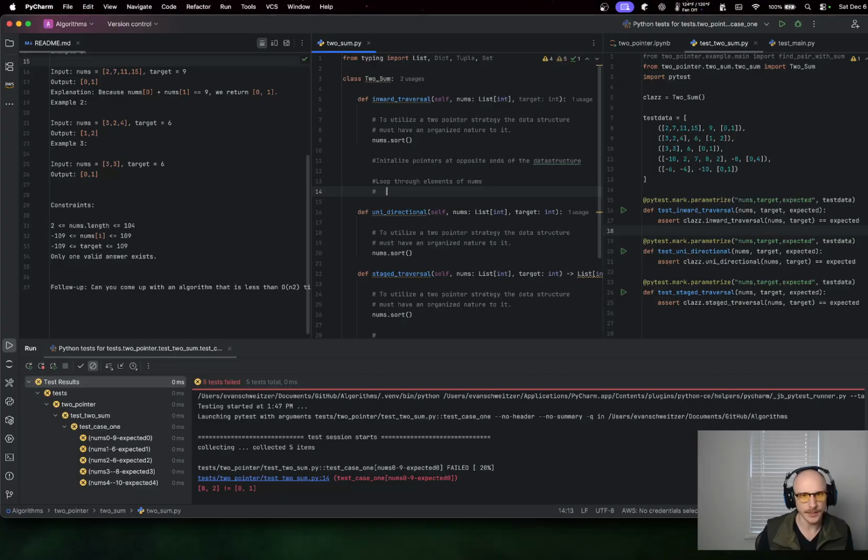So we'll say check to see if the two pointers are... so it's not just as easy as just saying is it the case.